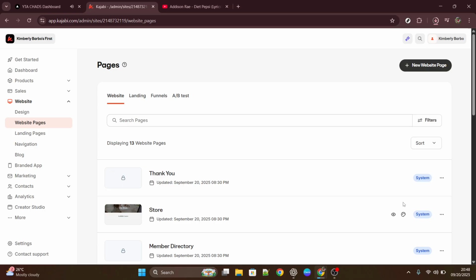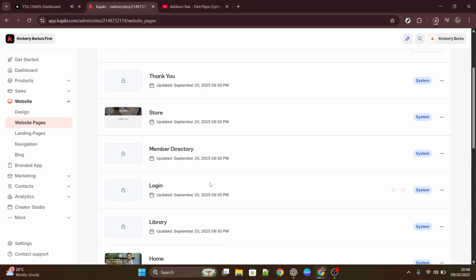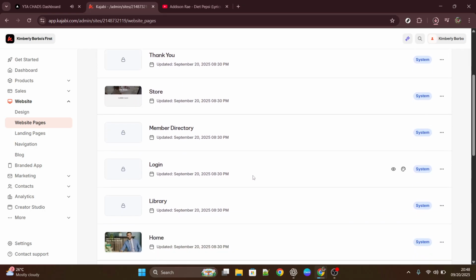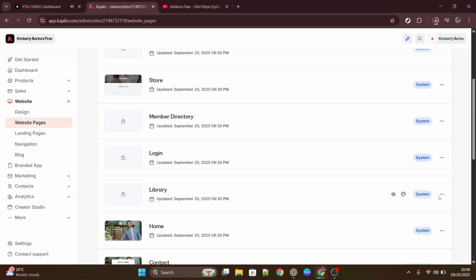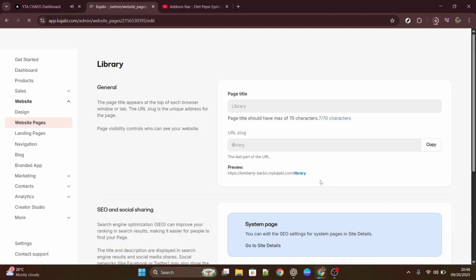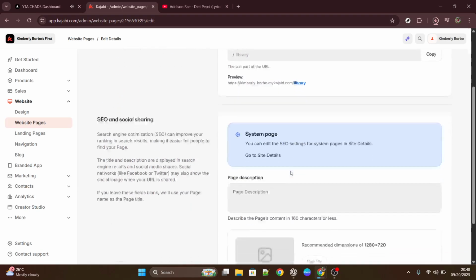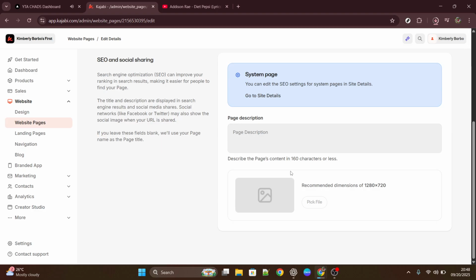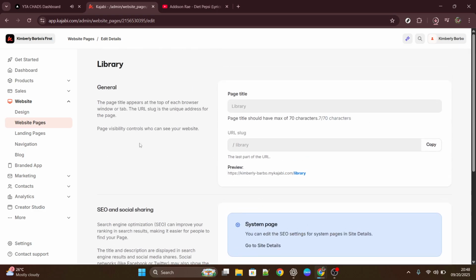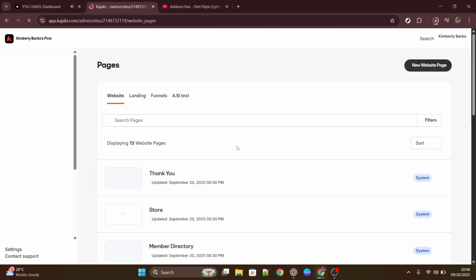Once you've opened the page to edit, you're in the Kajabi page builder, which gives you the versatility to customize your page layout. Our next step is to include the video block. You have two options here. You could either add a completely new video section or insert the video into an existing section. If you choose to set up a new one, start by clicking the plus add section button and selecting video. Then click add to place it on your page.